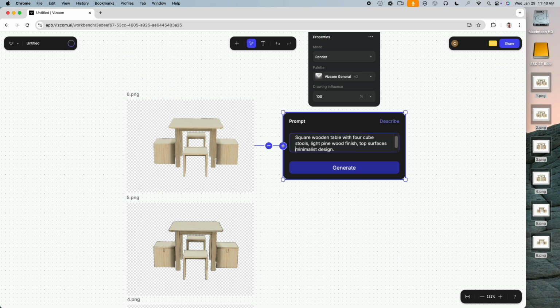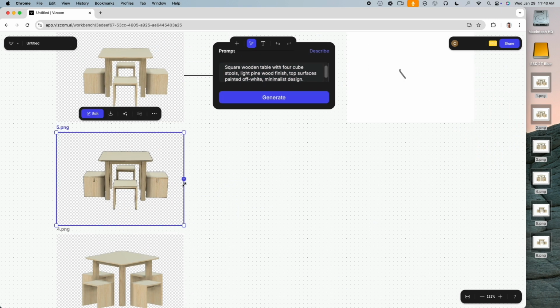Top surfaces painted white. Actually, I used an off-white minimalist design. We can copy this prompt. We use render and Viscom V2 100% and click generate.